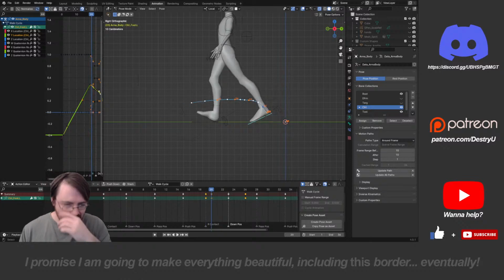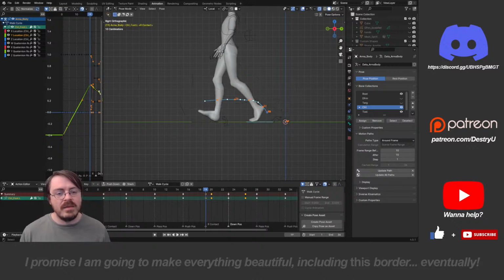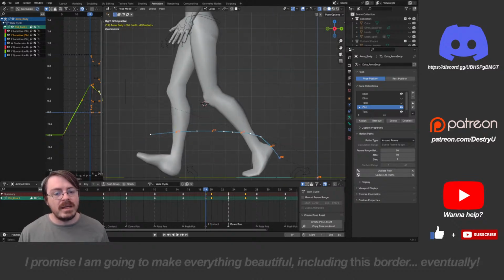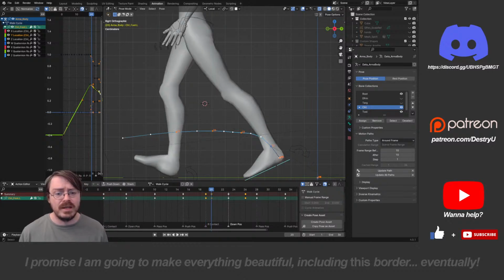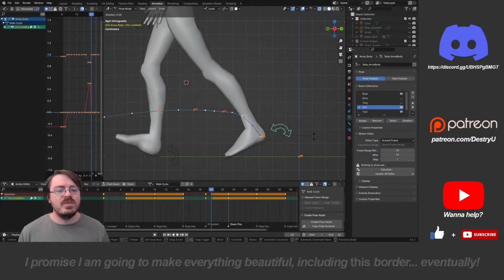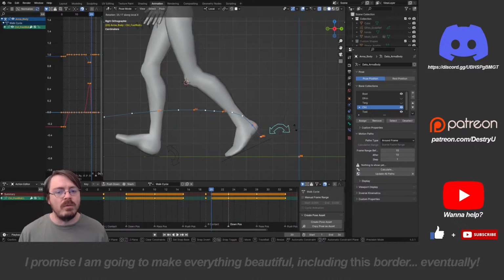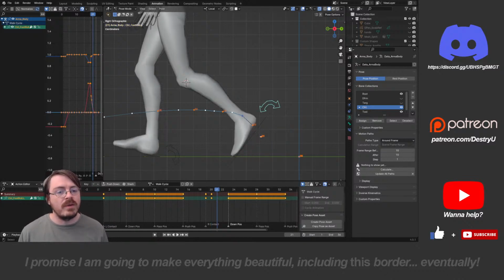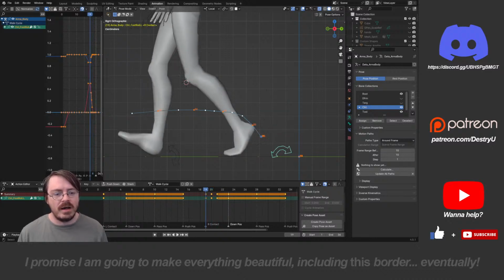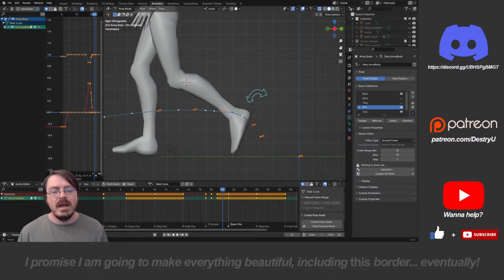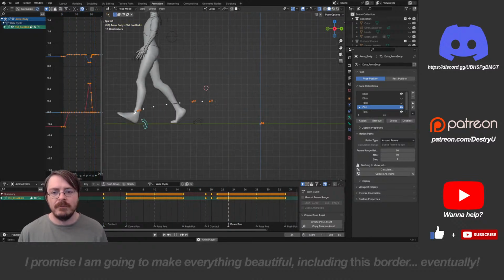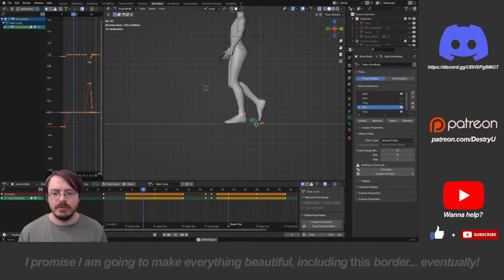So what I'm going to do just to fix that is on this frame here, right? This is where my knee is. Again, using the awesome 3D cursor because that thing is great. I am just going to go ahead and introduce a little bit more roll back onto this thing. I was going to get rid of it completely. I'm going to insert a keyframe there, move one frame forward, and then delete it by this frame. So insert keyframe there. So over the course of these keyframes it is getting deleted, and now we should have no more popping of the knee. Perfect.